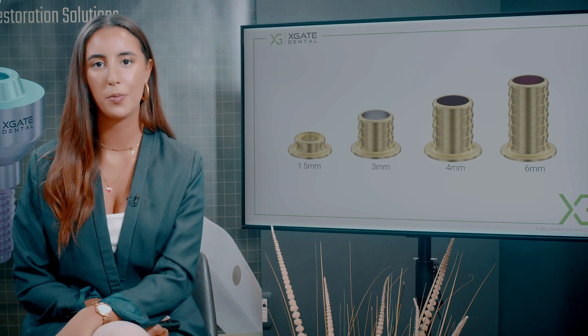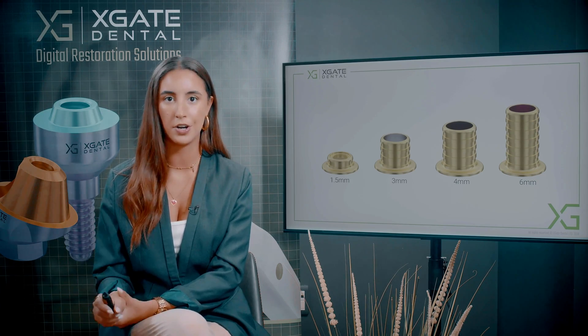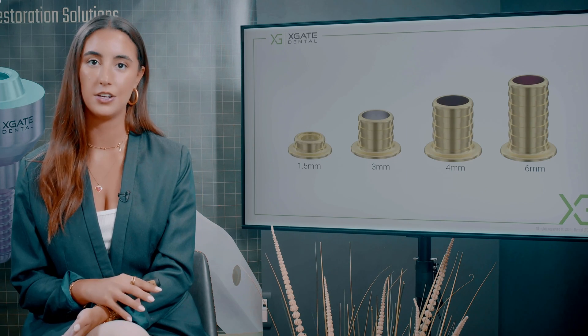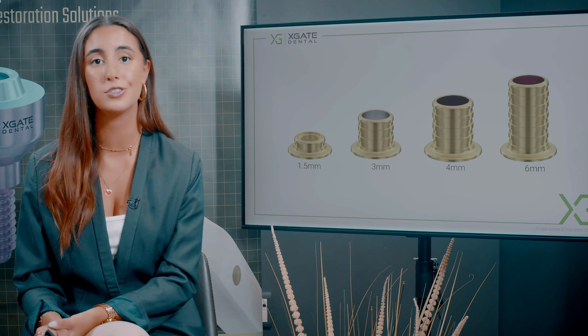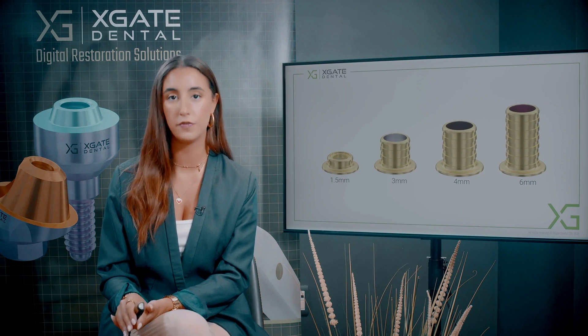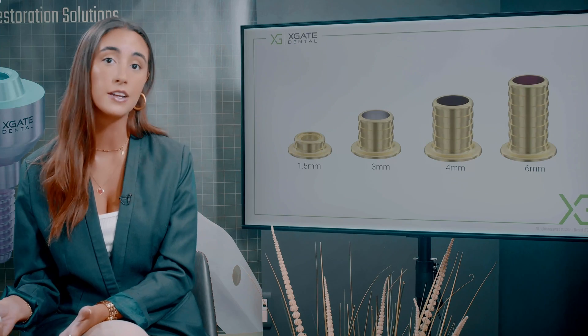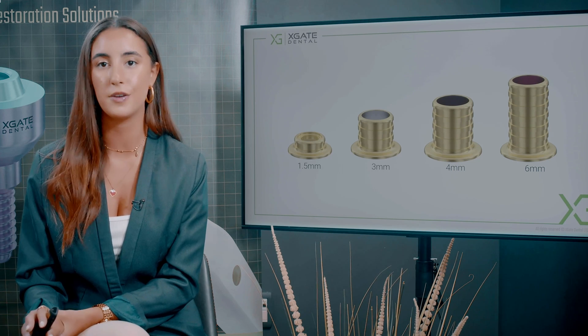You're probably wondering why we produce these sizes and why we don't just take the three millimeter and cut it. It is possible to take even a six millimeter and cut it to one and a half — the base of the sleeve is the exact same. But if you go back and check this slide, you can see that in the library we have three millimeters, four, six, and one and a half — all types of sleeves. So if you made a bridge with a four millimeter sleeve and want to change it to a one and a half, you can do it with just two clicks and a little bit of adjustment. You don't need to start from the beginning.